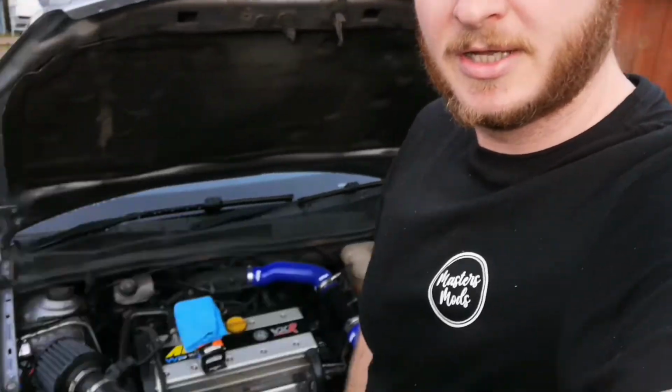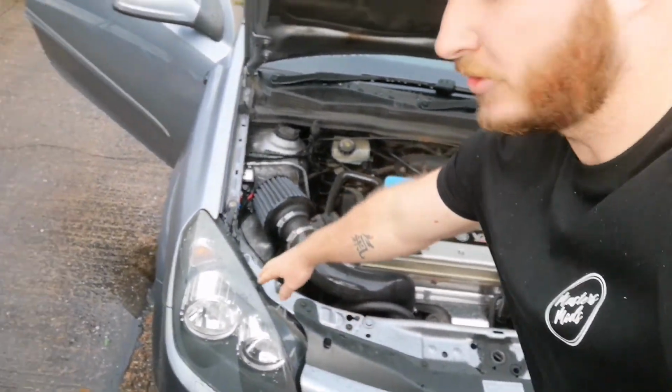Guys, I was just about to end the video there, and I thought, what am I doing? Try it on the headlights. The headlights, as most Astra owners will know, get like that haziness. I say Astra owners, a lot of car owners will probably feel this pain, but on the top here, just across here, mine's gone all sort of green and stuff. So I'm gonna try this, whether it'll work, hopefully. If not, we've got a little bit of sandpaper, and we'll give it a bit of a scuff up and then polish it back up.